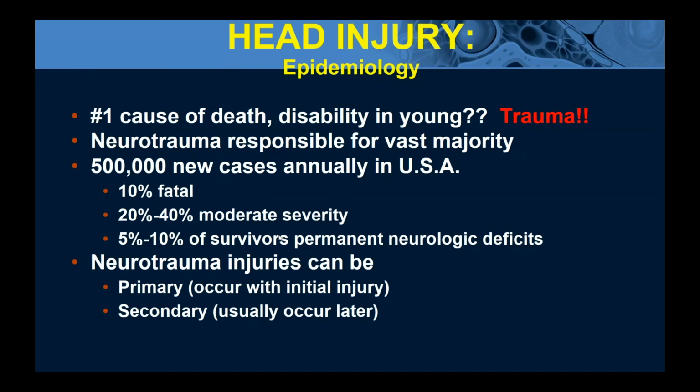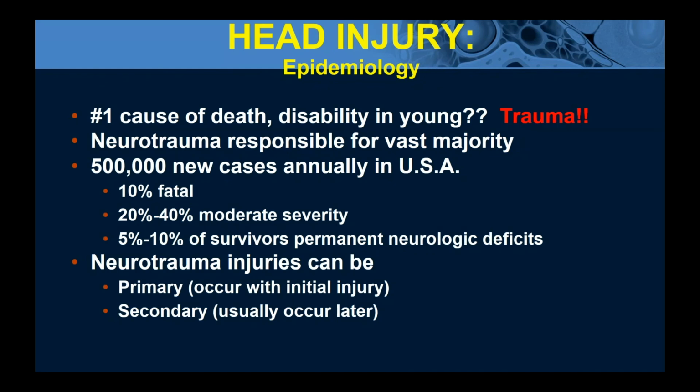So it's important to be able to recognize and treat immediately what needs to be treated when patients have head injuries. If we look at neurotrauma, we can divide it into two different categories. Primary injuries, and those are going to be the ones we're talking about today because those are of most acute interest to you, and secondary injuries. The primary injuries are the injuries that occur with the trauma, pretty much at the time of the trauma or within a few hours or a couple of days thereafter. The secondary injuries are ones that usually occur later.